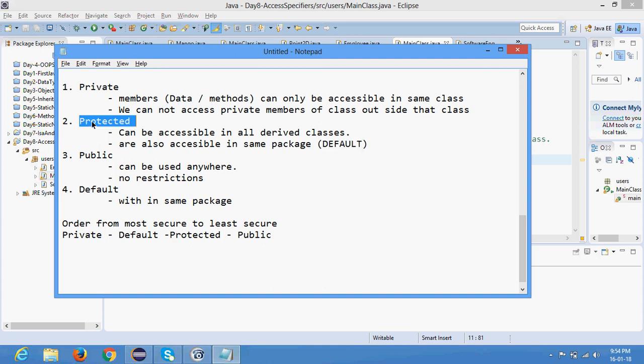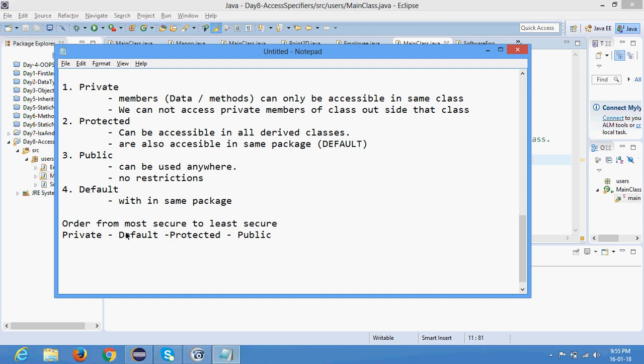So when you say protected, that means it is protected plus default. It is not just protected. Automatically all the permissions which are there in the default are also assigned to protected. But additionally, protected can be accessible in all the derived classes. It doesn't matter where that derived class is present, whether in the same package or outside the package.